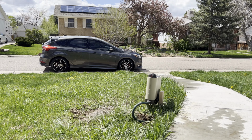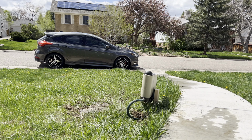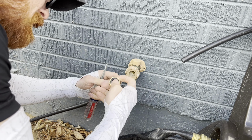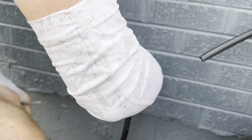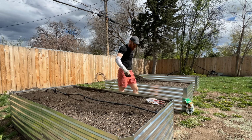With everything connected, I give the unit a test. So far, so good. In the backyard, I connect the raised bed's drip line to the faucet. Next, I expand the supply lines in each bed to have a main trunk line.